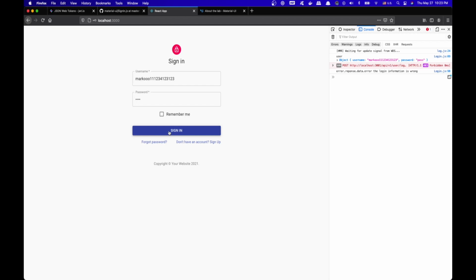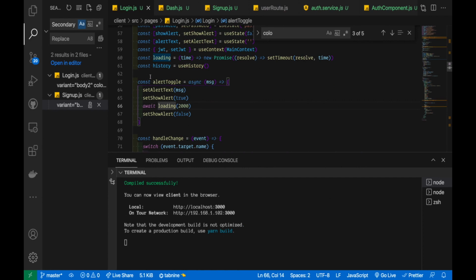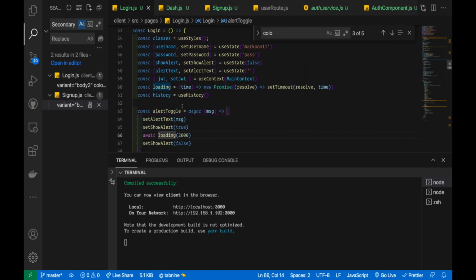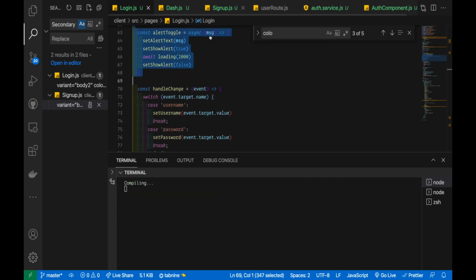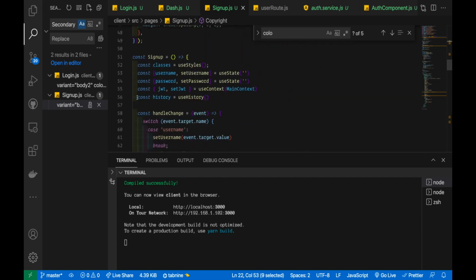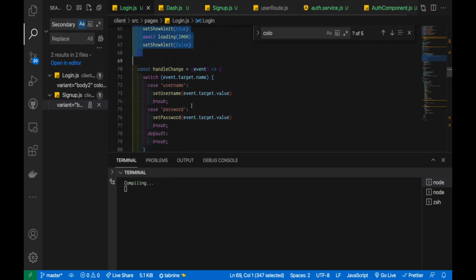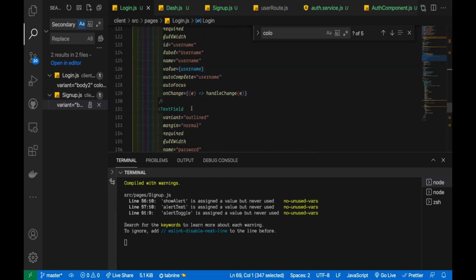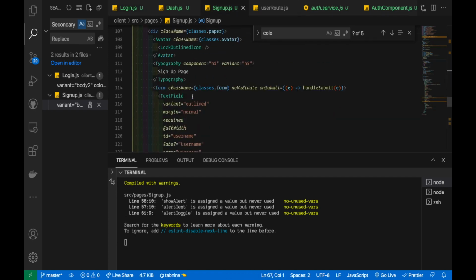Awesome. Great. Now we can go back to the sign up and do the same thing again. Let's see. Probably just a matter of copy pasting. So I'll grab all that actually with the use history, because why not? Let's save sign up. Let's go down right here, paste, and then we're gonna go right here. We're gonna grab the show alert, go back to sign up, do the same thing.